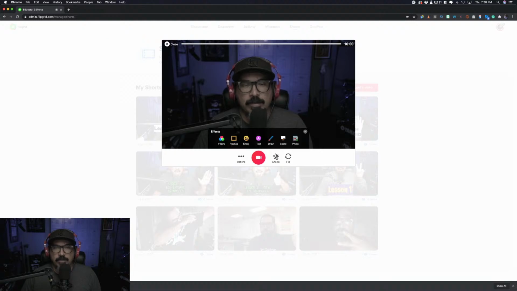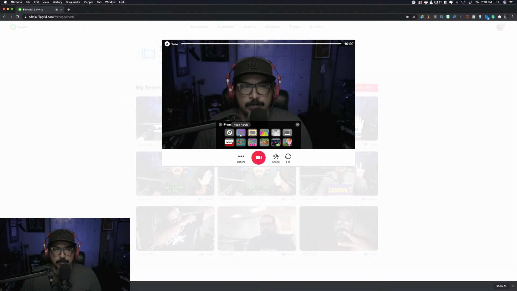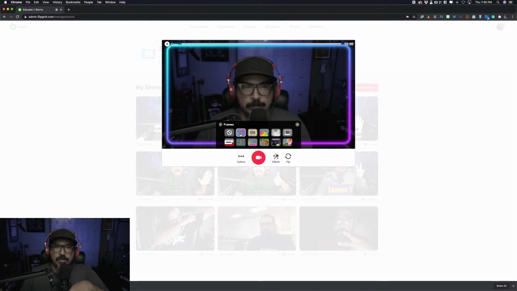So you want to go to Effects, and you have the filters there like before, and we've got frames. You can bring in picture frames, which is great. So we're kind of creating a frame of our own with the lower third. Let's look at frames really quick. See that frame right there? We're basically replicating what that is, which is a PNG.